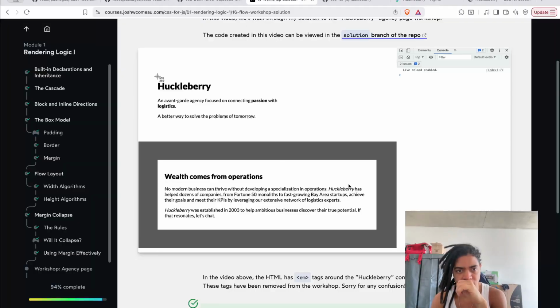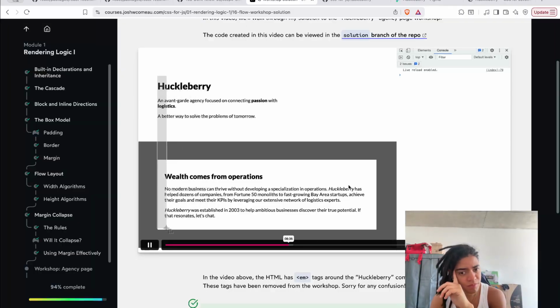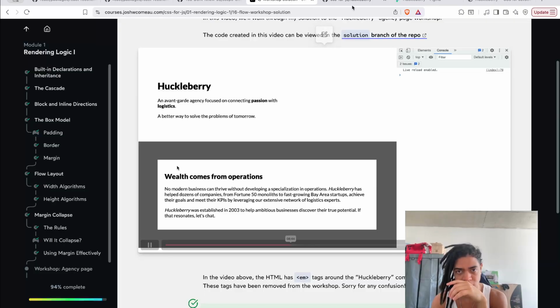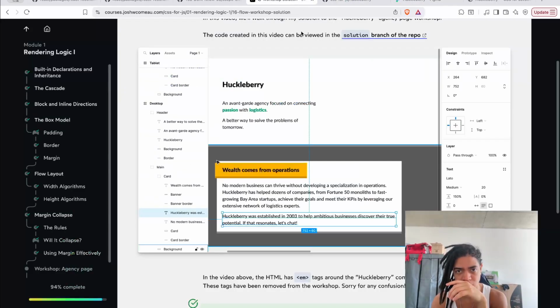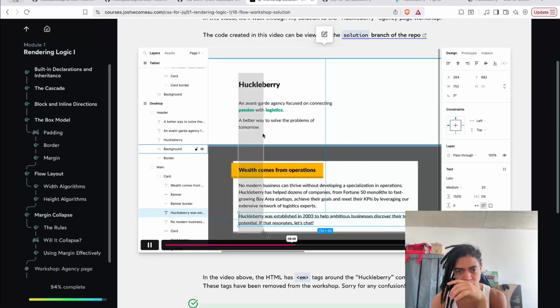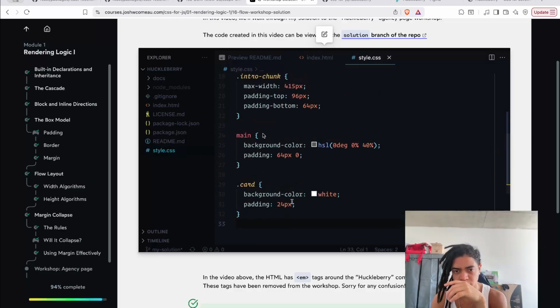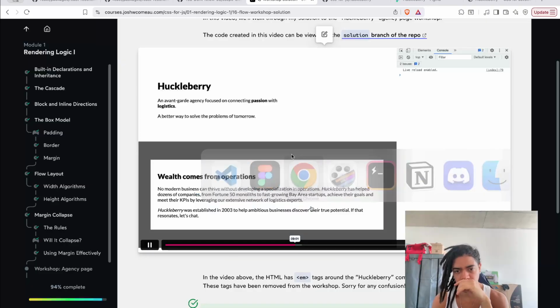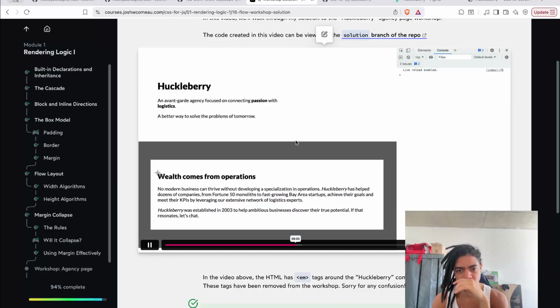We've lost our clean line over here where all the text neatly corresponds to a single line. Instead, now the text is lining up with our card, which I suppose isn't the worst thing in the world, but it's not the effect that we're going after in this case. I want all the text to line up nicely. To fix that, I'm going to have to inset the card by the same amount as its padding. And so I'm going to say the margin should be 0 on top and bottom, but negative 24 pixels left and right.